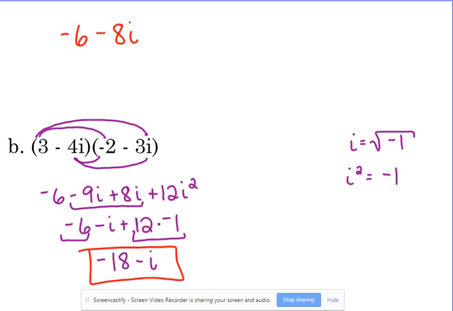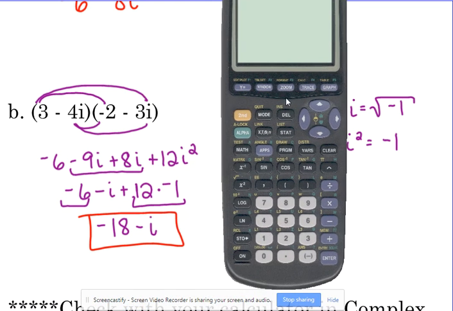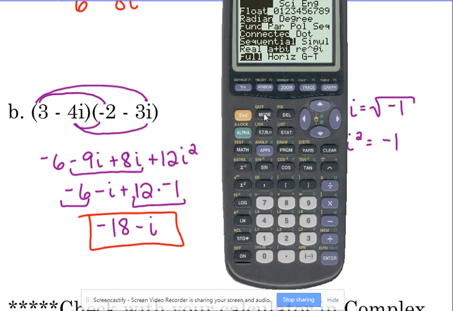Now, y'all need to know how to do this by hand, but you can check yourself on the calculator. Everybody right now needs to go to mode on your calculator. Some of them will already have been changed because I just did this in first period. If you look at the next to the last line down there, you'll see real, and then beside that, a plus bi. That's what we've been dealing with. You need to put your calculator in complex mode if it's not already in there.